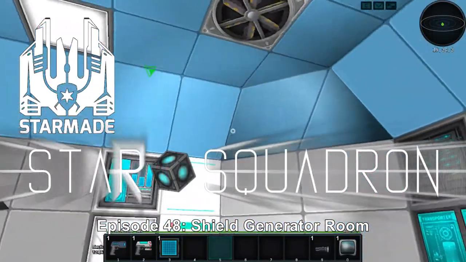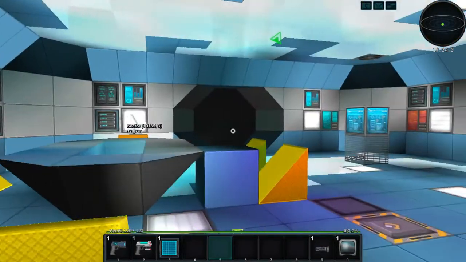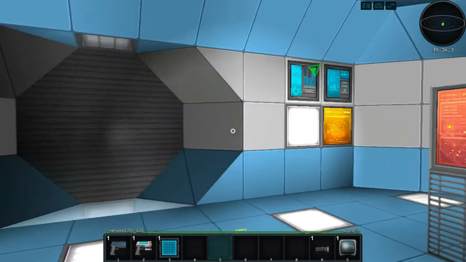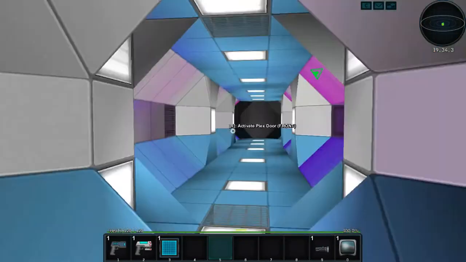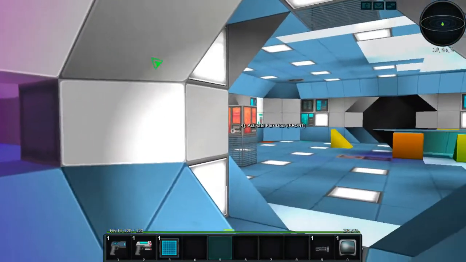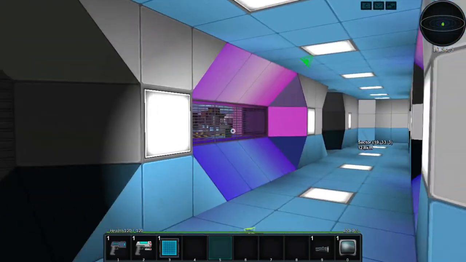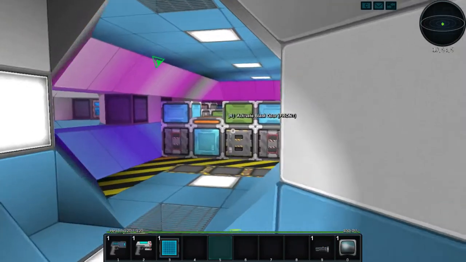Woo wee! Okay, so what are we doing? Where are we? Let's start with wherever we left off. I'm going collecting materials, harvesting materials, because that's what we need. And I figure there's basically no storage here at the moment. What do I mean by that?